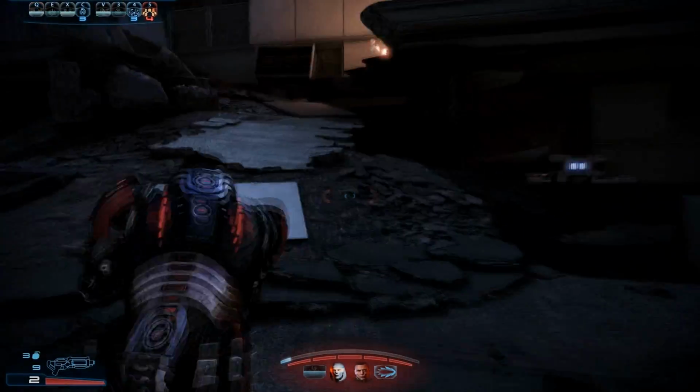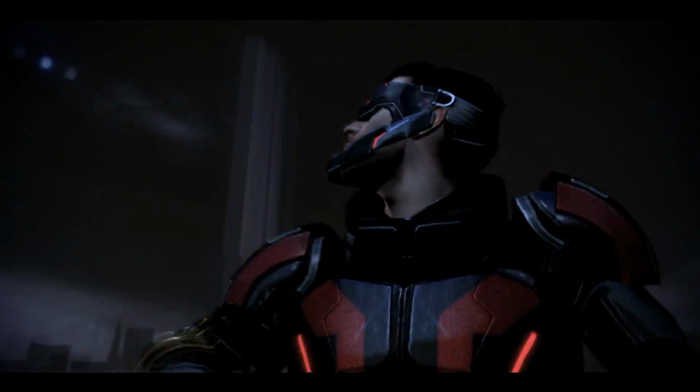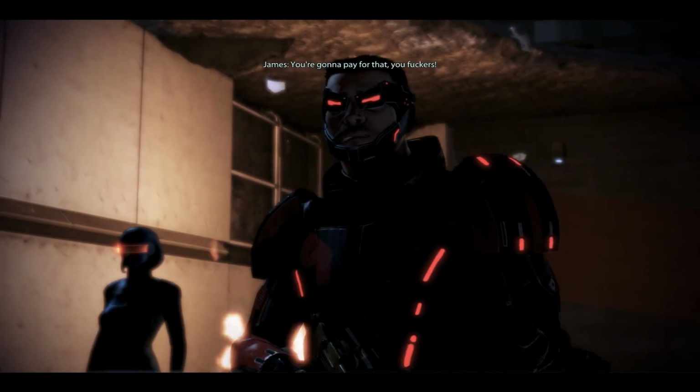Okay. That's the first part of the fight. More hostiles inbound. Gonna try to keep them off you. That's the hard part. Next is the easy part. And it's really, really easy. Especially as an infiltrator.